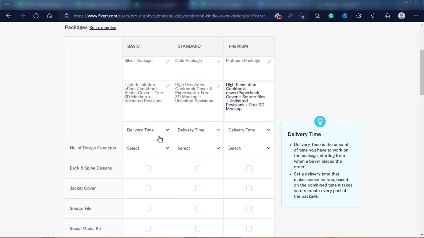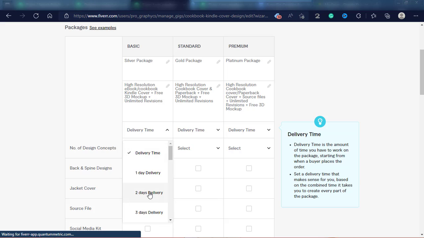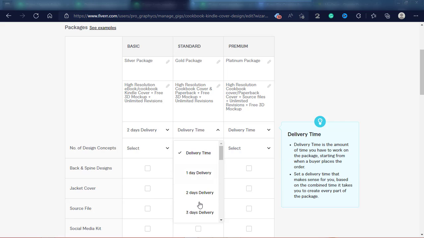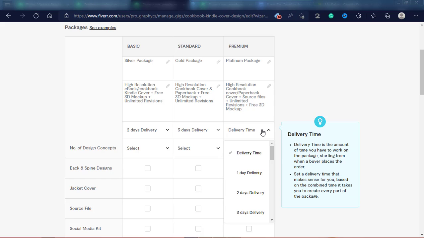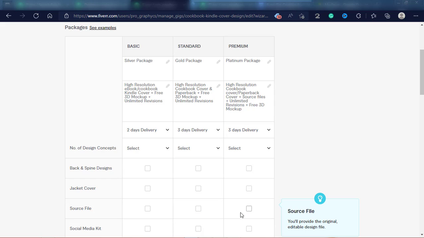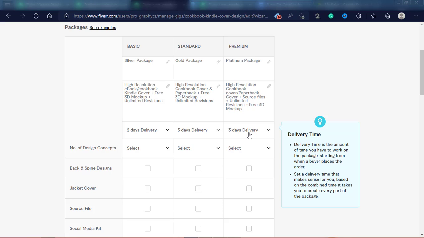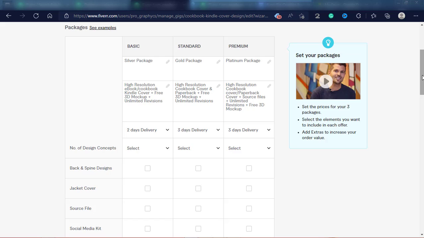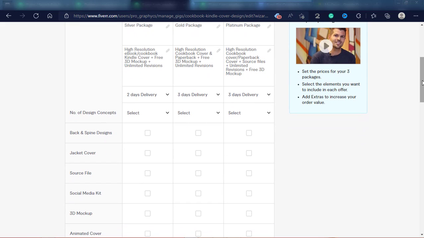Platinum, yes. Now delivery time, please, as a new person, don't go beyond 2 days. Do not go beyond 2 days, because people want a quick turnaround time. So you can do this 3 days, do this 3 days. Now the reason why I said you can do this 3 days, so it will show that okay, this one is going to take you more time to do, since you're not just delivering the basic package. You get the gist. So all these things affect how customers see and perceive what you should do.